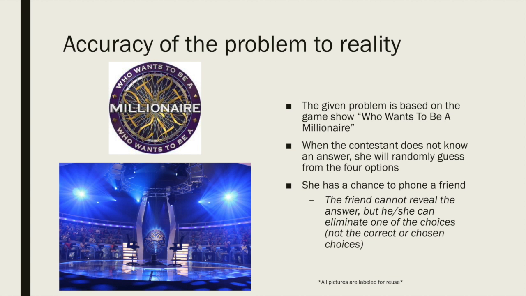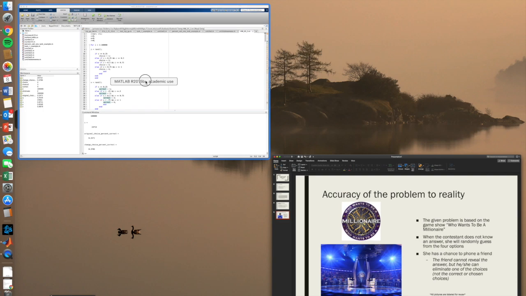So we're going to operate under the assumption that when you phone a friend, they do not know. And we'll just say that the game host eliminates one, and you now have the option to switch your answer. So you can move from answer 1, let's say they eliminate 2, and you can pick either 3 or 4. In that scenario, this simulation would represent that, and it shows accurate results. So I'll now get into the actual code for a second.